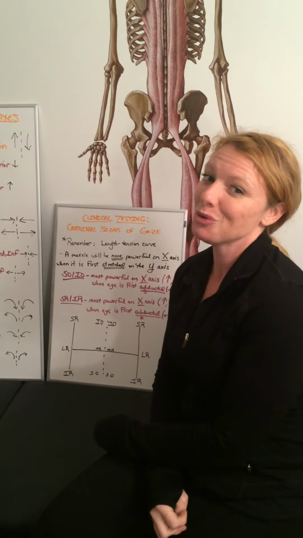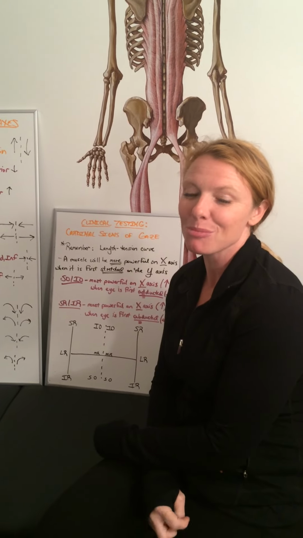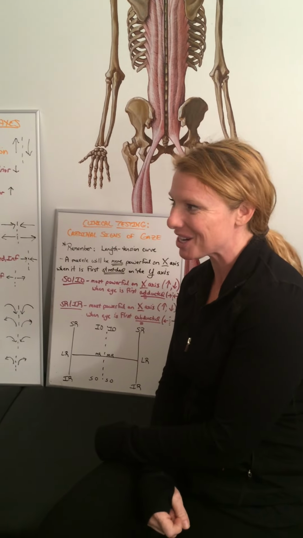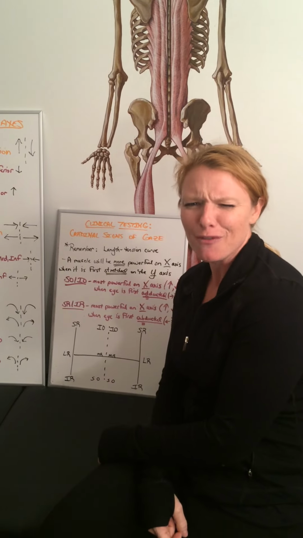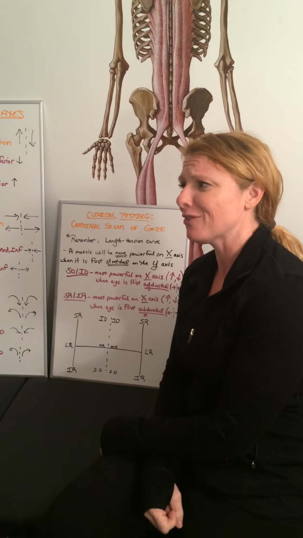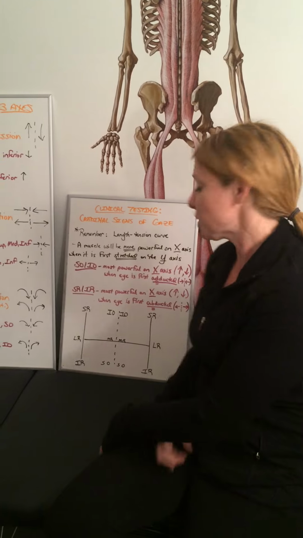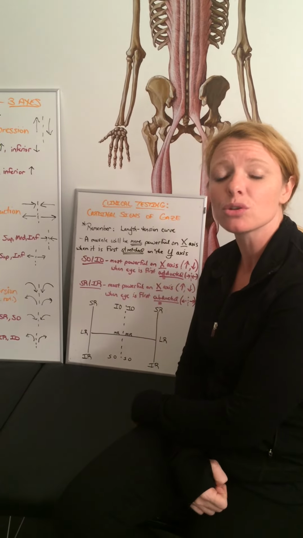And if you really struggle, use a rubber band. Things are going to have their most power ability when they're first stretched, and then you let it loose. If you want to fly a rubber band across the room, you definitely pull it back first. So that's why this clinical testing is very suitable.